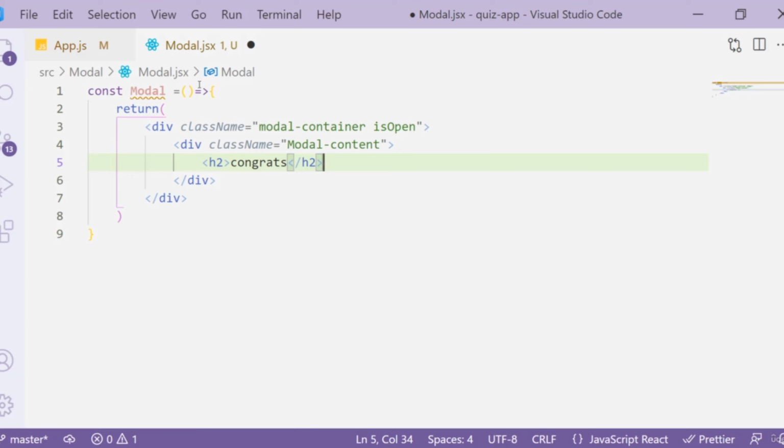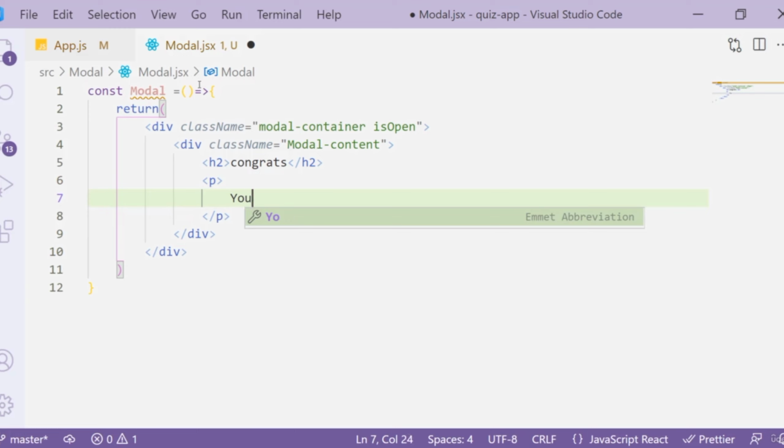Now after this, we are going to have a paragraph element. So create a paragraph tag. And inside this paragraph tag, we are going to give the statistics to our users that you have answered this many questions correctly. So you answered n questions correctly. As for now, we are not having any state, so we are assigning it some random value, but once we configure our state inside the application, we'll be coming back and changing it to the dynamic values. But for now, let's just leave it like some lorem ipsum. So you have answered all the questions correctly.